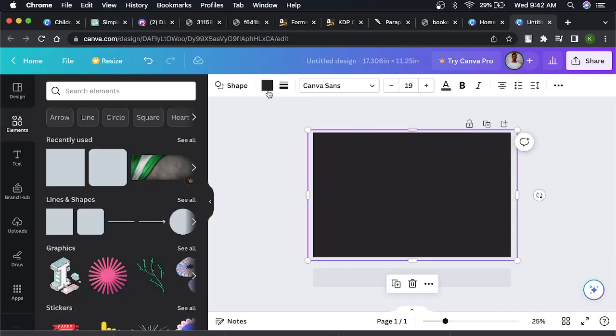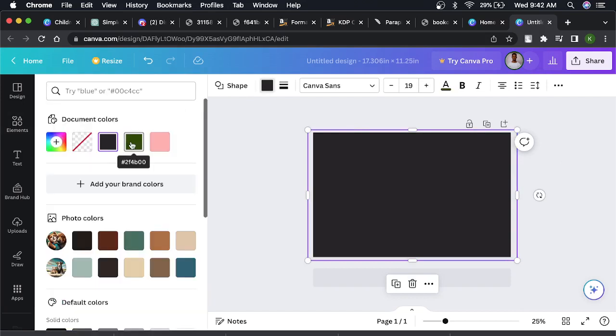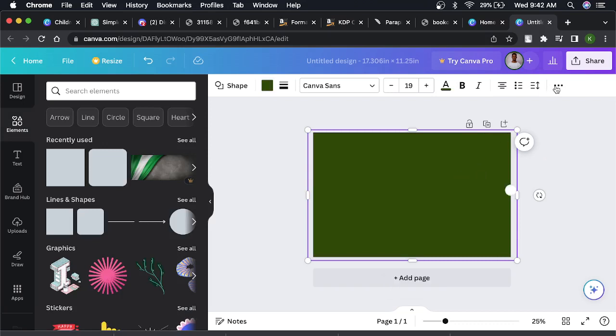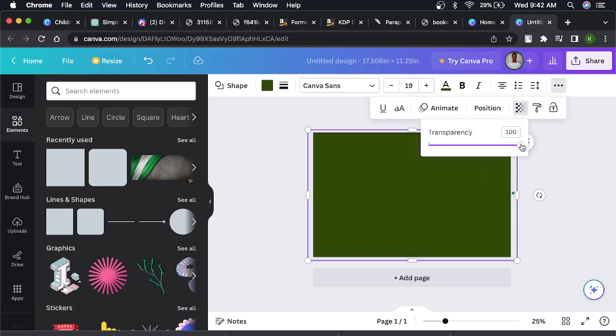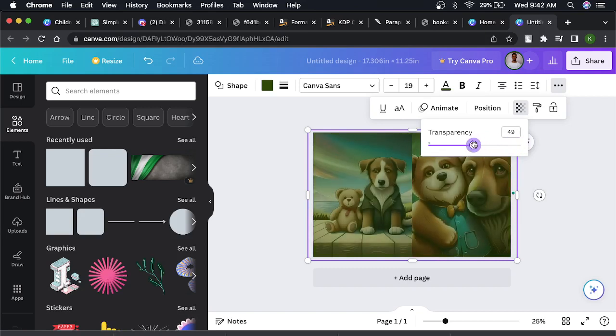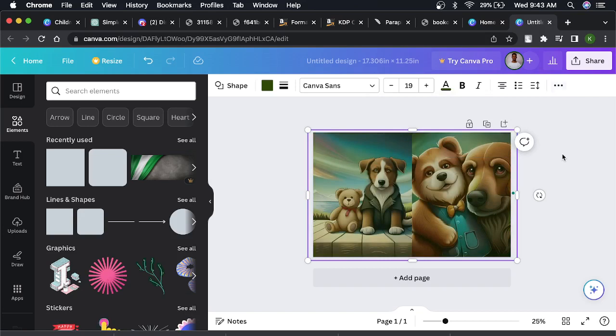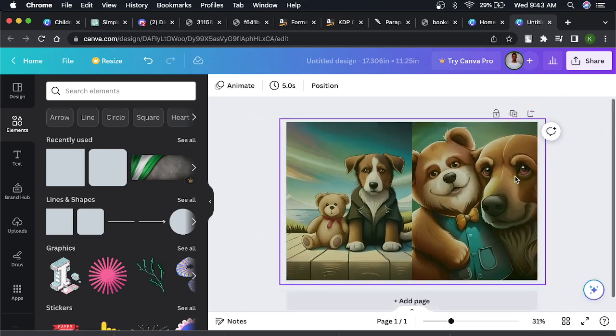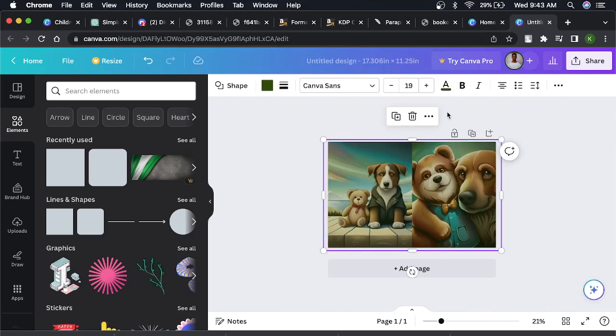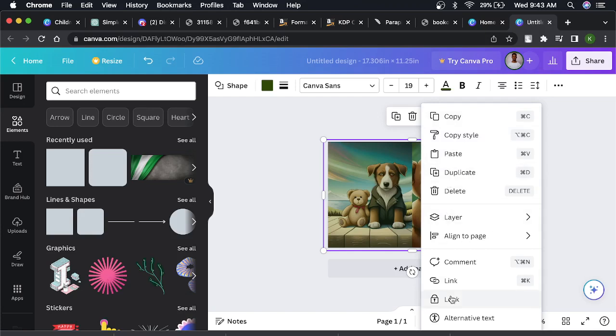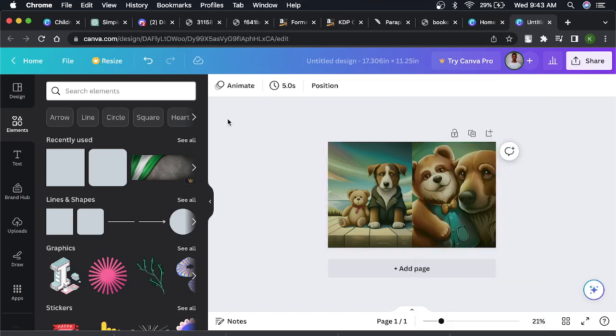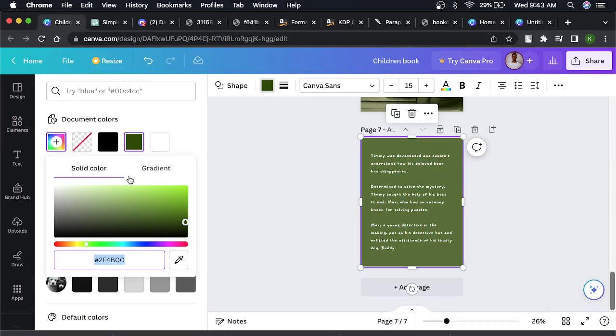Is it just me or it didn't reflect? Okay, so look at it. So select it. This is nice. So let's come here, transparency, and reduce it. Reduce it. Isn't this beautiful? So lock this one. Click this, lock it. So when we start editing things on top of it, it won't move.